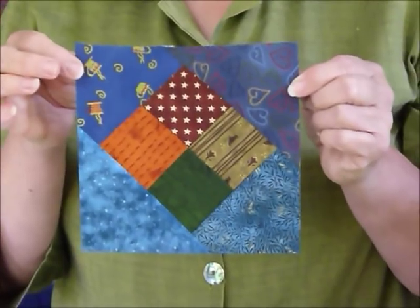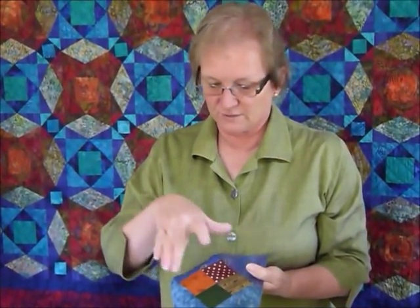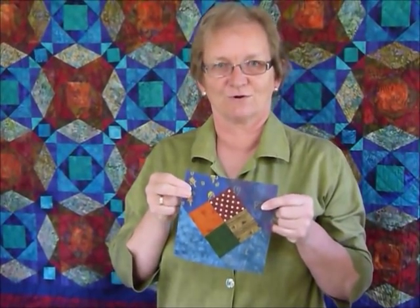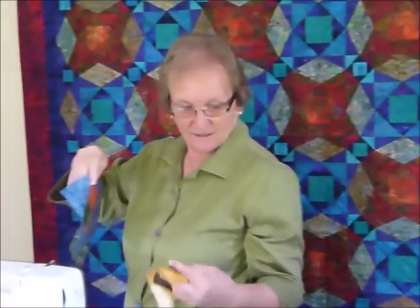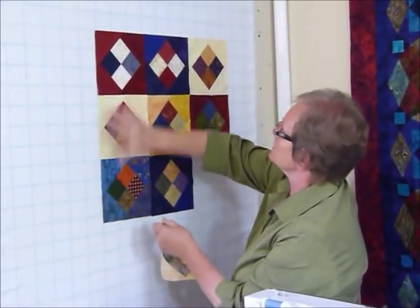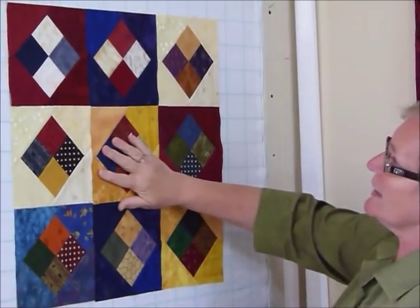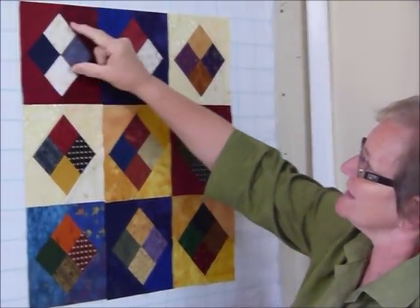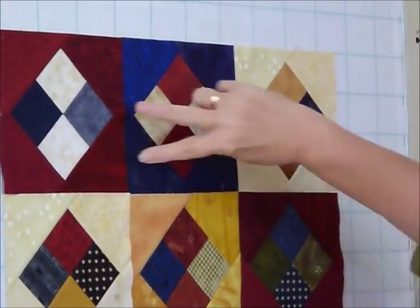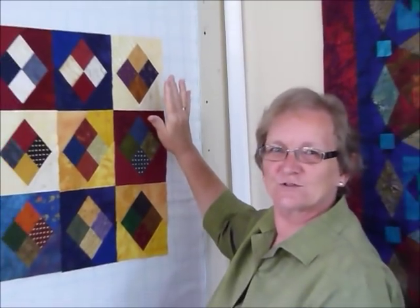Trim off those bits — not a lot of waste — and now that measures seven inches. So what you're going to have when you finish the block is a six and a half inch finished block. To recap: we've used four two and a half inch squares and either two or four five inch squares cut in half, ending up with a seven inch trimmed block finishing at six and a half inch when it's sewn in. I'll pop these up on my design board to show you how that's going to look. You can see I've already made a few blocks here with different colored surrounds — you could organize it with two blue and two light squares, alternate lights and darks, or go randomly. The possibilities just go on and on.